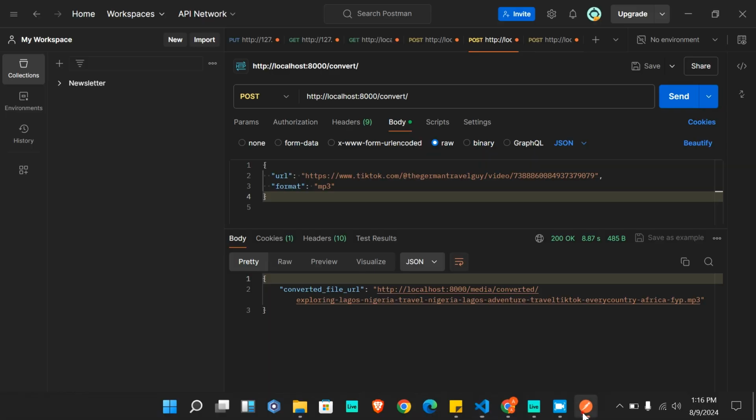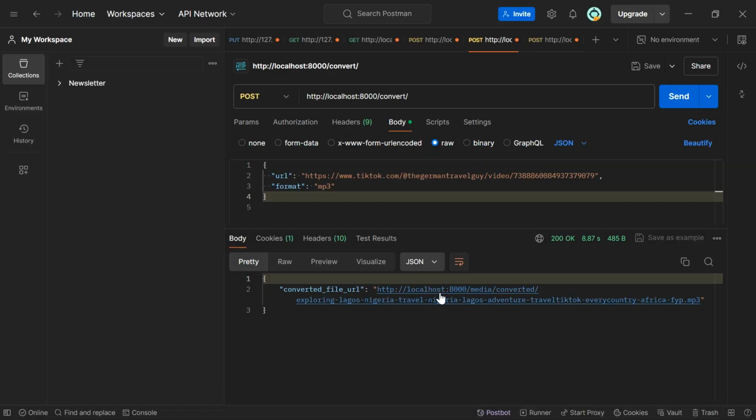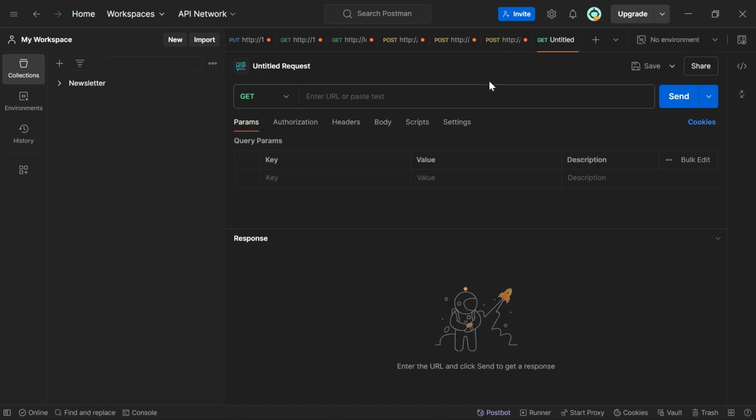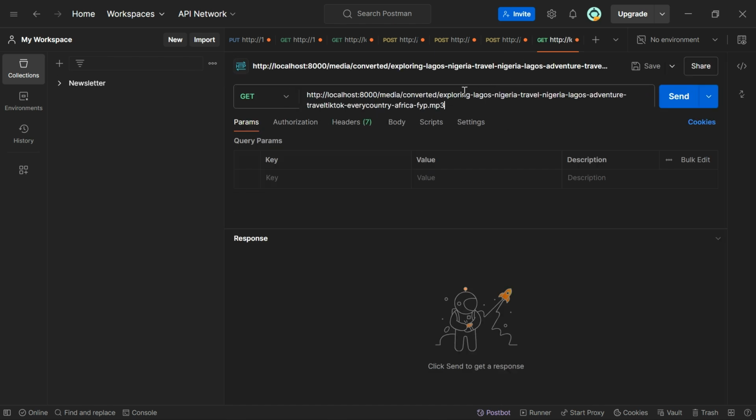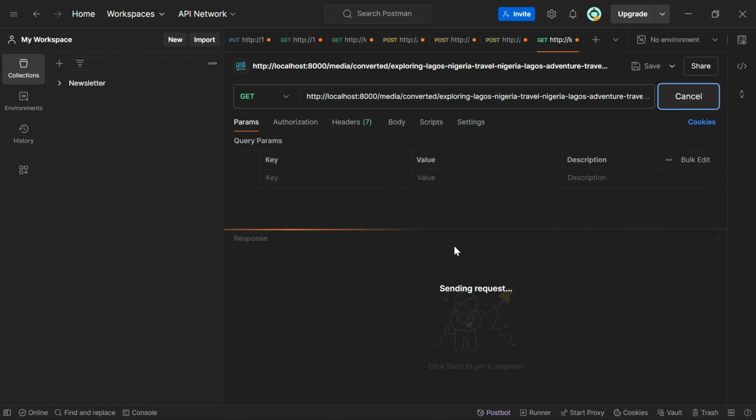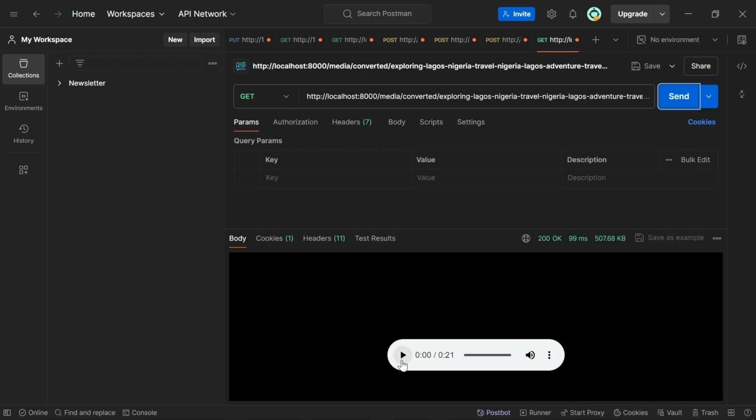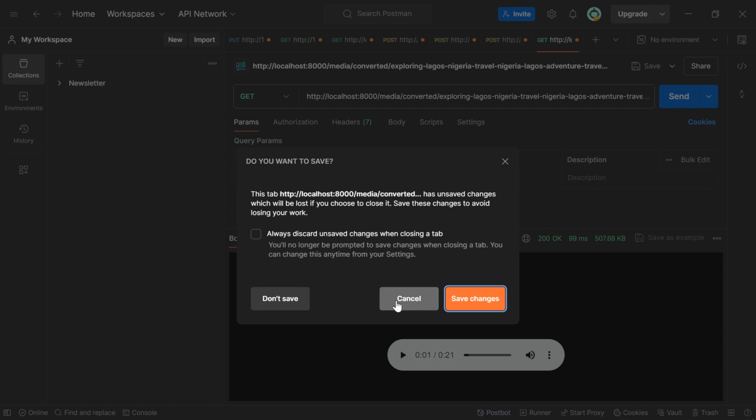And let's go back to Postman. If I click on this link, it takes me to another endpoint where I can send the video to get this particular audio for me. So this is the audio. If I want, I can go ahead and download, but because this is Postman, I cannot download from Postman. That's why it's not showing. So I'm going to cancel this, close that endpoint. Don't save.